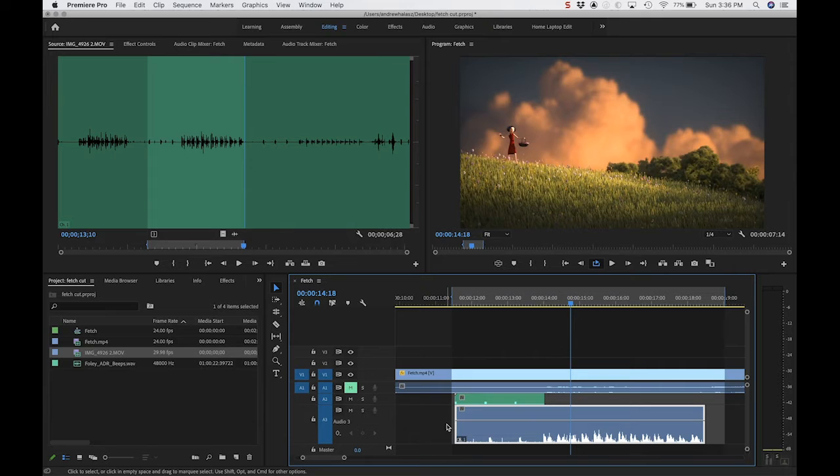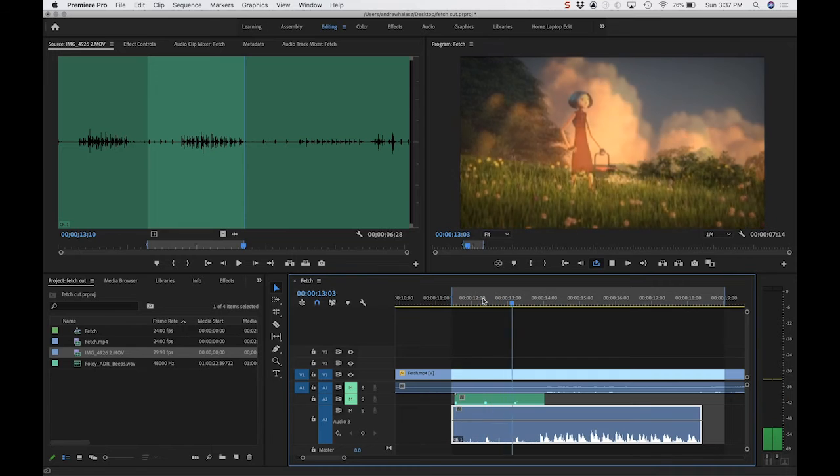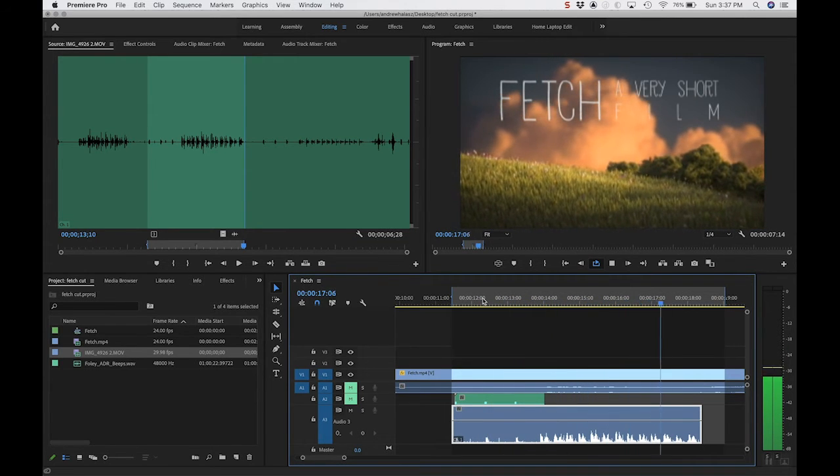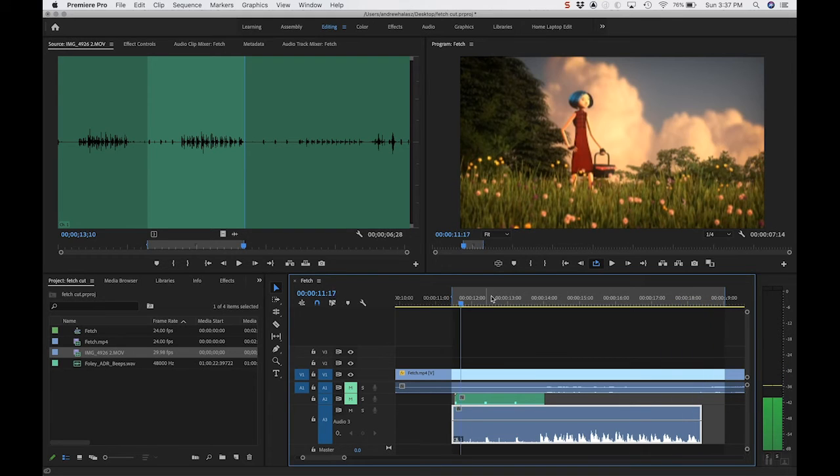And if you don't know, you can actually nudge clips in Premiere by selecting them and then holding down Command and using the arrow keys. So I'm just going to line up the beeps. I know that sound looks pretty good. However, we're going to mute the beep track, and let's see what this looks like. All right, not too bad. I think it looks pretty good.